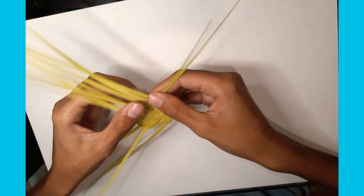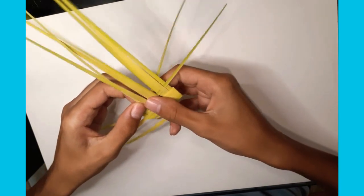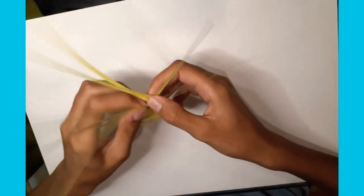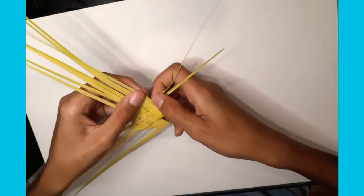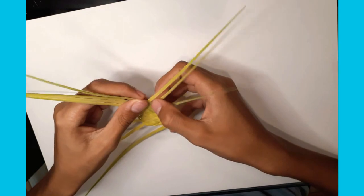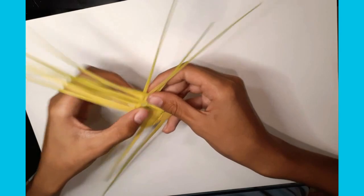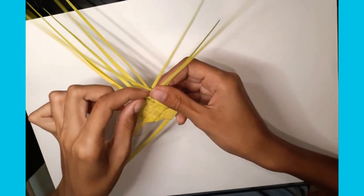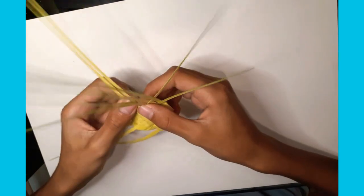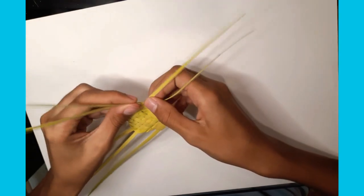So just fold it behind everything. Try and align it. And we're going to bring it over, under, over, under, over, under. Always bring it in. And we're going to go again. We're just going to keep on doing this process until there's two left for the front legs. And always when you're weaving, try to keep all of the leaves together. So again, over, under, over, under, over. Bring it close.